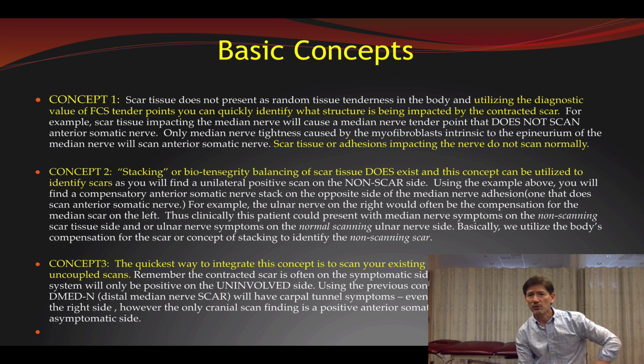Okay? The next thing then in number 2, that's what I was talking about, is the fact that we use the biotensegrity stacking concept to identify these guys. All right, so that's very important to understand. A unilateral scan with no partner is a sign of scar tissue on the non-scanning side.